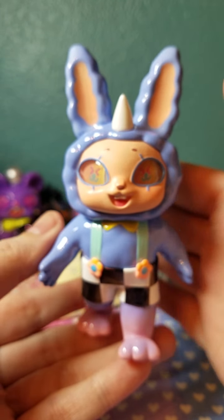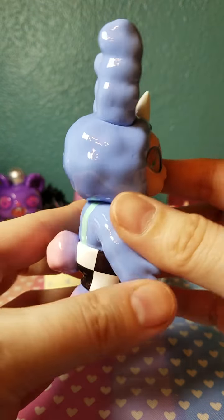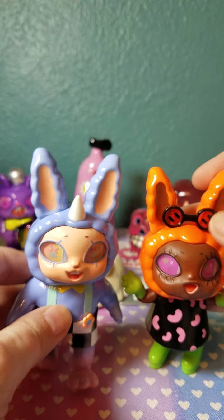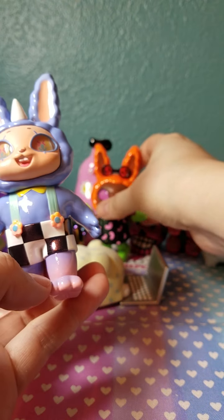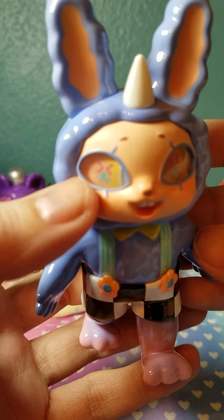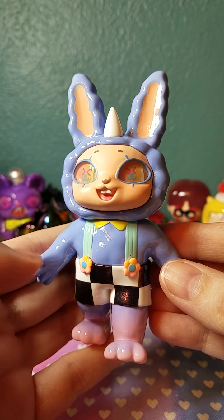And a third — because why the heck not! We got a rabbit. I didn't have a rabbit and I think I needed one. This was my favorite of the two. Monica was sharing these in her live and she was saying the rabbit was slightly bigger than the rest in comparison. The eyes for this guy are cool — they have a little expression in them. This series is so unique and different. I appreciate it.